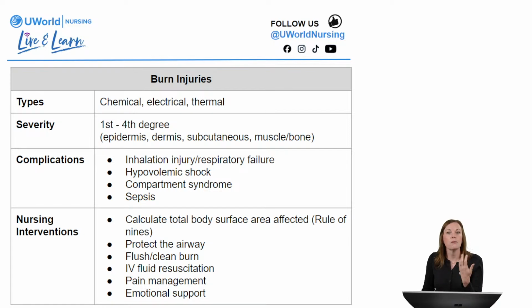So when you break this down, remember our ABCs. Laryngeal edema is going to be A for airway, and pulmonary edema is going to be B for breathing. So this is why it's so important that we identify inhalation injury, that we know it's occurred, and that we know we need to take action immediately. Again, we're so worried about our airway with these injuries. With an inhalation injury, a lot of times these clients are going to need to be intubated. So we need to recognize what these look like and take action before the injury progresses too far. That makes intubation a lot harder than it needed to be.